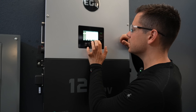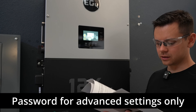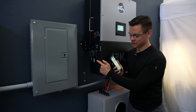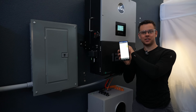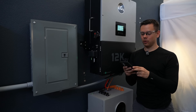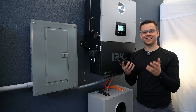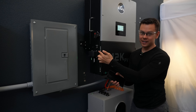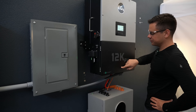I'm trying to change the settings and there's a password on here — I hate when companies do that. I found a workaround: you don't need the password to connect to the dongle, so I changed all the settings that way and it started charging. This is much easier than using the screen. I just got a text telling me the password — it's zero. So if you want to use the screen without connecting to Wi-Fi, the password is zero.